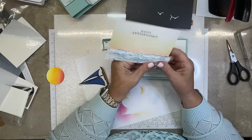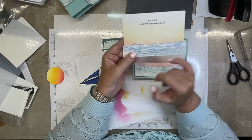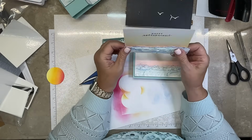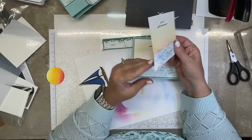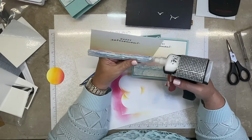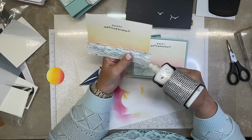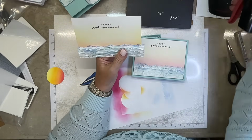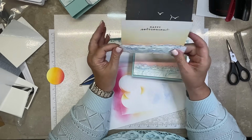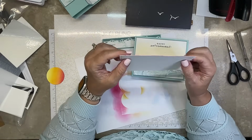It's probably taking a minute for that glue to start adhering. And so, remember how I was putting dimensionals more in the center, not at the edges? Because I want these edges to be flat. Because it looks funny if you look at it from the side and you see all the dimensionals. Okay, so those are stuck together. These, right here, it's not. Oop. Oh, that one isn't either. Dry. There it goes. Okay, sides are good. Bottom is good.